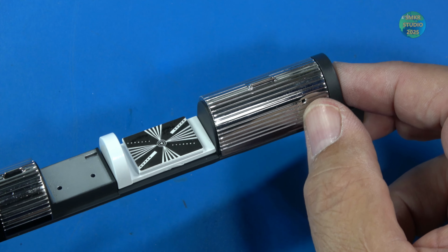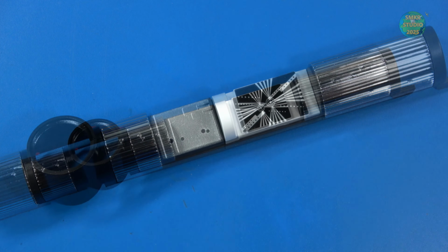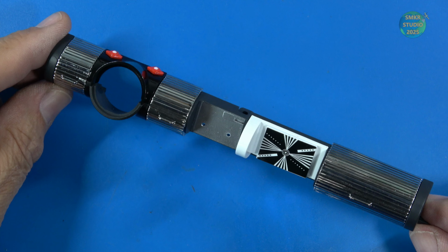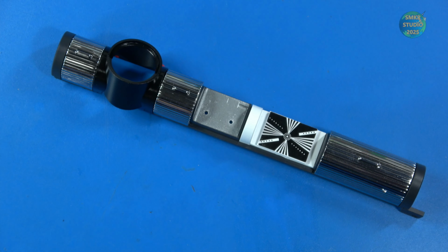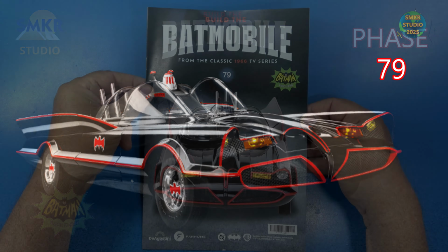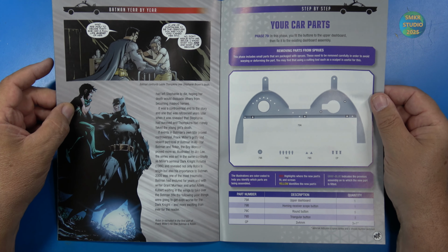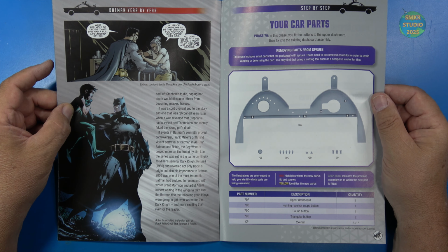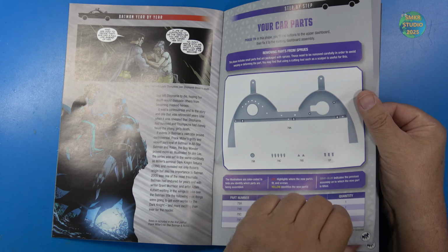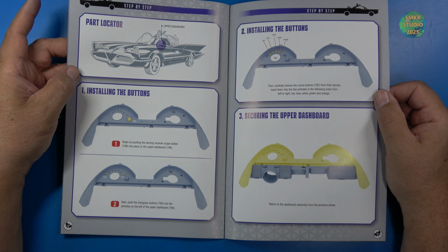There's a mount hole down here for something a little bit later. And that's all I do with phase 78. Let's get started on phase 79. All right, phase 79. We continue with the dashboard. This time it is the upper panel that goes behind the dashboard. We'll install some buttons on that.